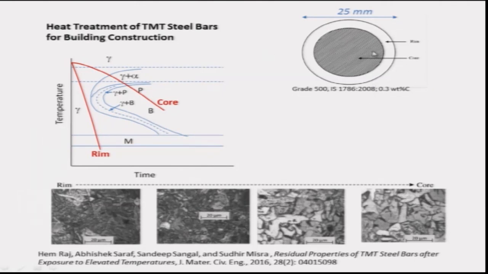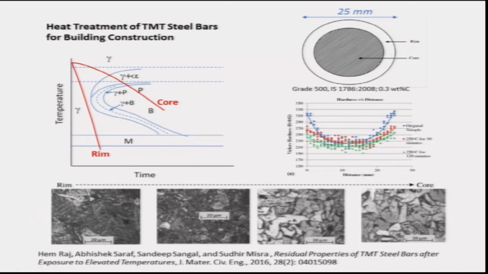And if you measure the hardness right from the rim to the core, this is the kind of hardness data you will see. Just look at the blue curve and ignore the other curves, because those are drawn for other treatments. The blue curve is after this kind of treatment is given to the steel bar. You have high hardness toward the surface, then the hardness drops, becomes minimum in the center, and then starts to increase again. So, this is another example of modifying the surface, but in this no chemistry is altered.